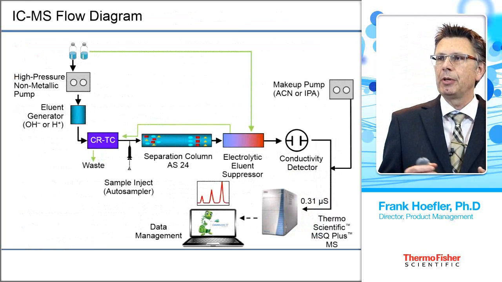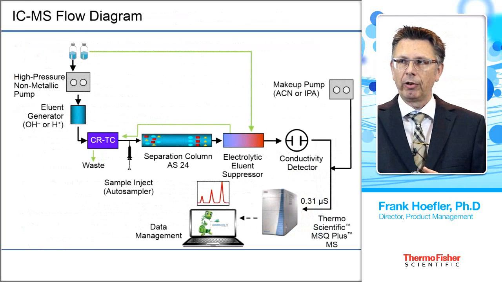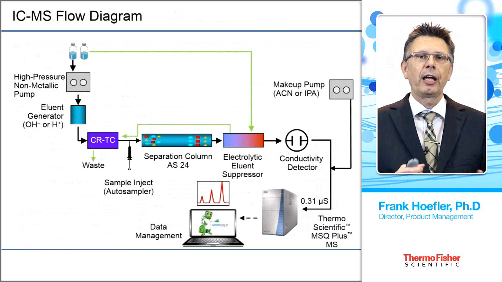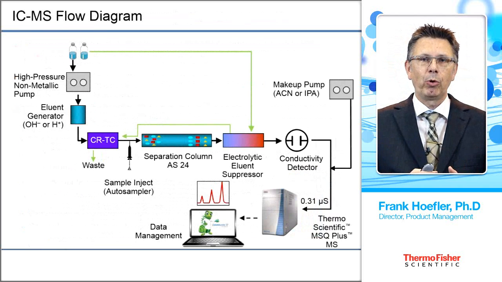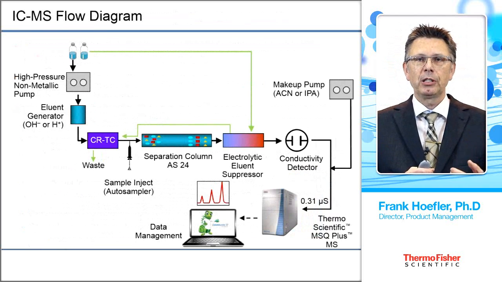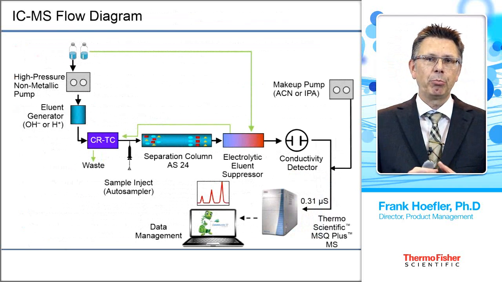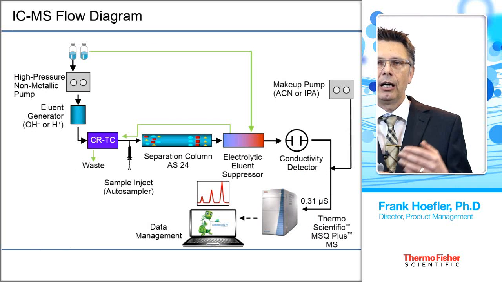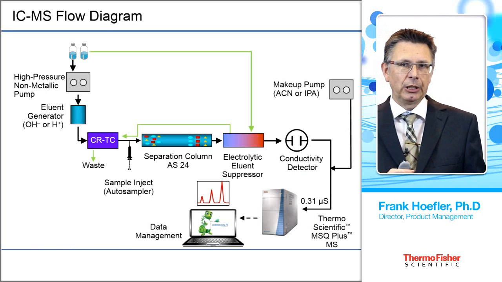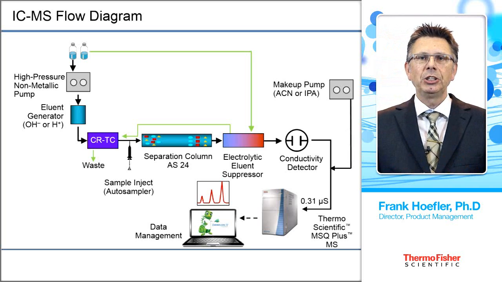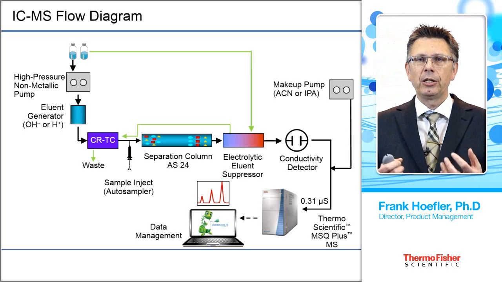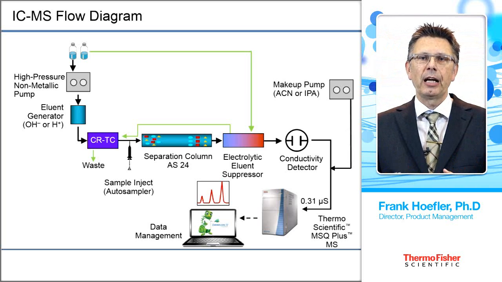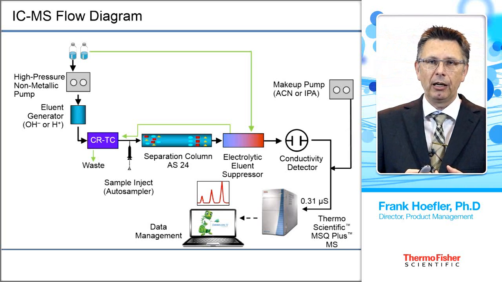Moving on to the next slide, I'm giving you an overview of a typical flow diagram. As presented before, we are using a mobile phase, and in the case of anion generation, we are using just pure water. The pure water then is pumped by a 100% metal-free polymeric pump into the anion generator cartridge, where we then generate our eluent electrolytically on a mouse click. The advantage here is doing that on the high pressure side, that we can generate high purity hydroxide eluents without having the risk of contaminating the eluent with carbon dioxide, which is in the air.